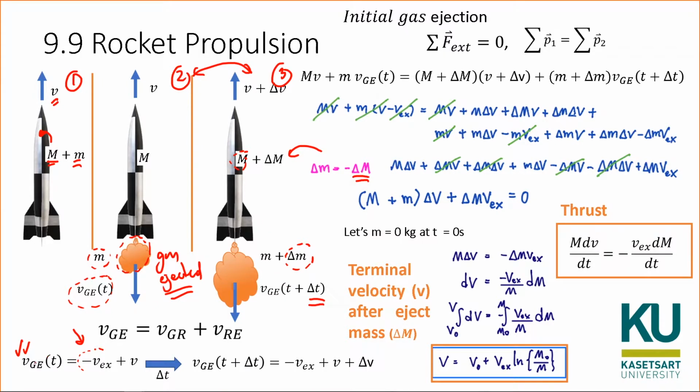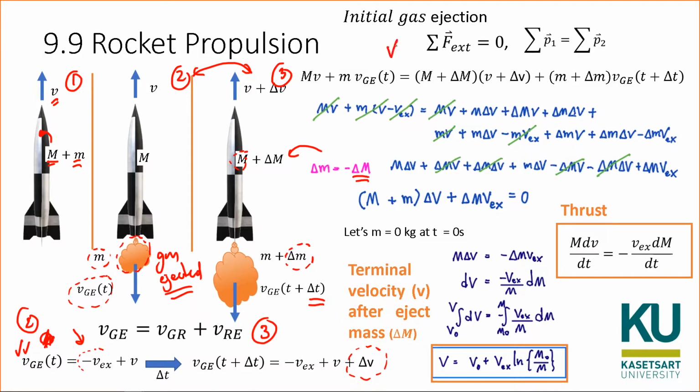So now you have the velocity of gas compared to Earth from the initial moments. This is from the position 2, and this is when the time has passed, in position 3, and the relative velocity of the gas also looks like this because you have some change of the velocity. Think of it like you eject some gas out, you have some change of the velocity, so that your rocket has some increase of speed pointing out.